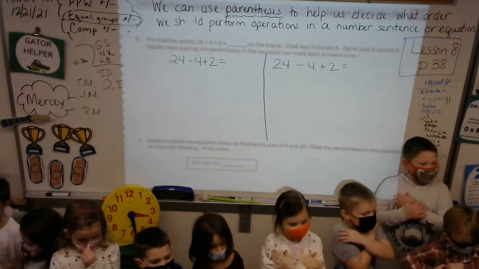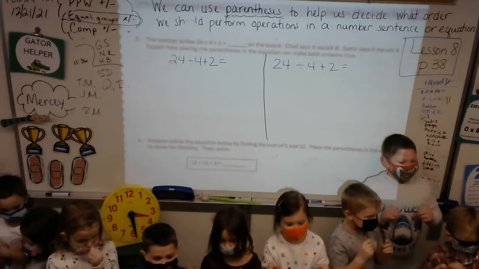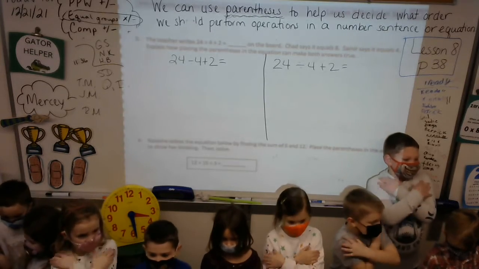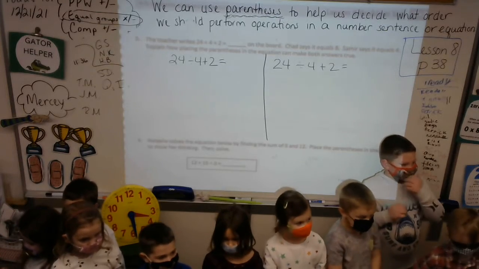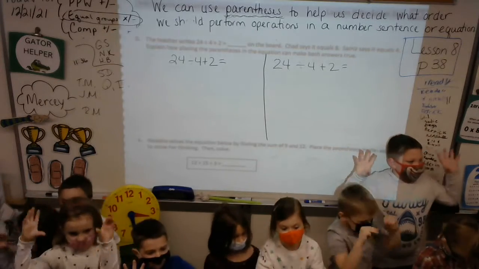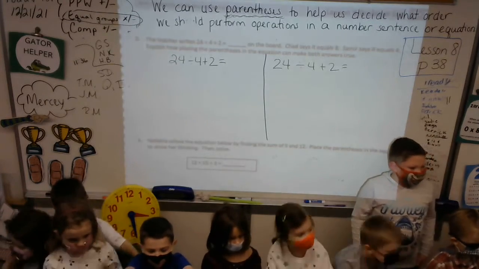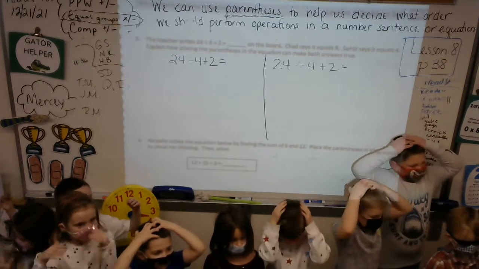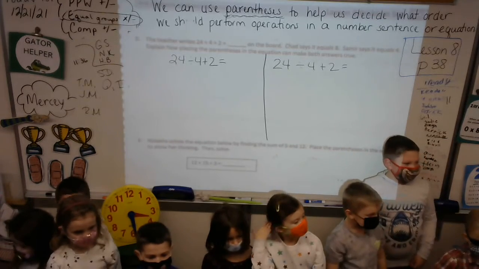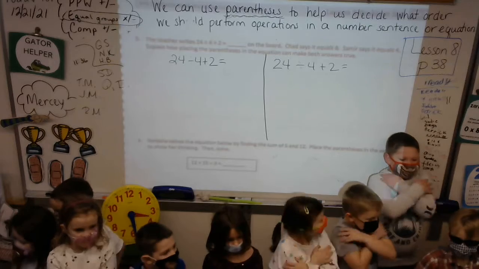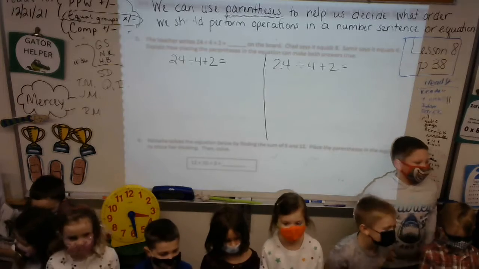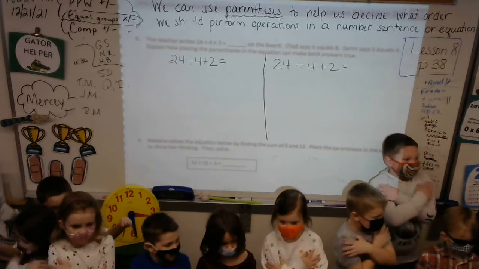Mittens, warm and snuggly mittens, wrist to fingers mittens, warm and snuggly mittens. Now we're going to do our coat and hat. Ready? Coat and hat and mittens, boots. Coat and hat and mittens, boots. Snow pants, warm and snuggly snow pants, waist to ankle snow pants, warm and snuggly snow pants.